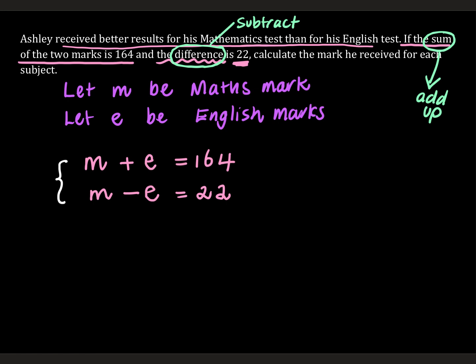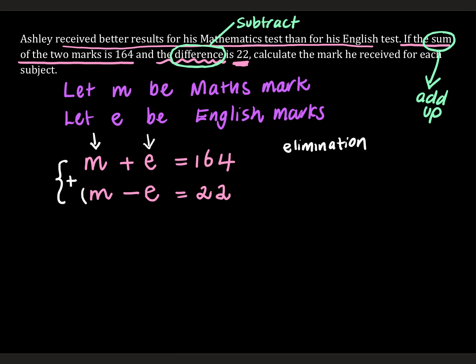Well, how can I do that? Can you see how I've got my variables lined up? I've got all my M's here in a row, and I've got all of my E's here in a row. Because they're all in a row, I'm going to use the elimination method. Now, I could also use substitution, but we can talk about that later. I'm going to use elimination, and I think to myself, what would happen if I added up these two equations?